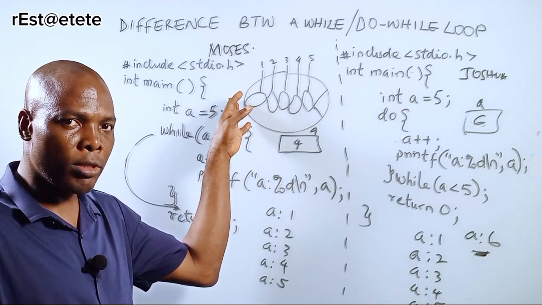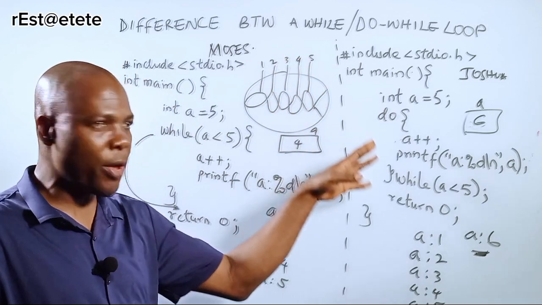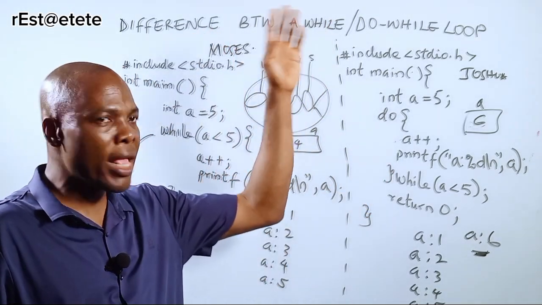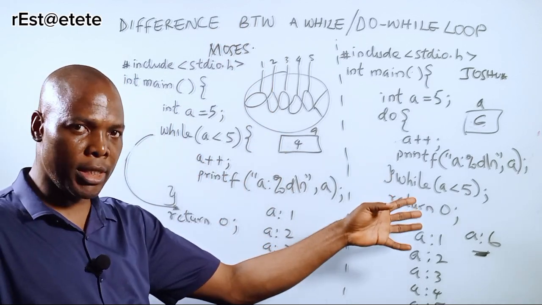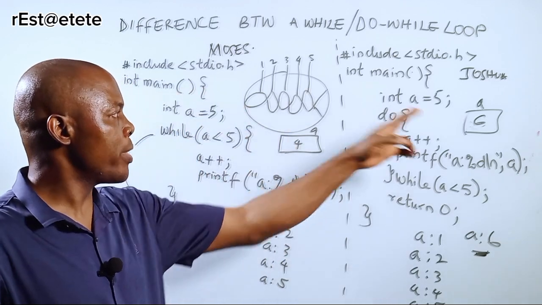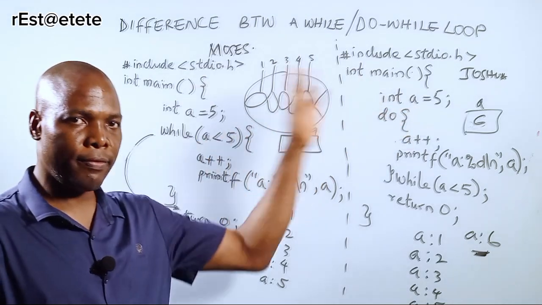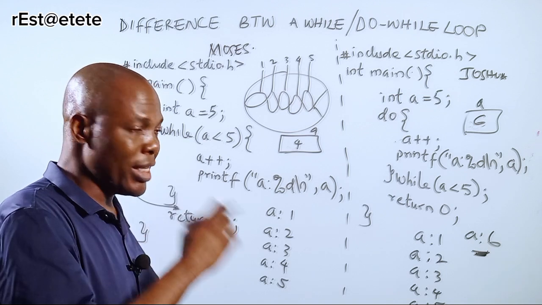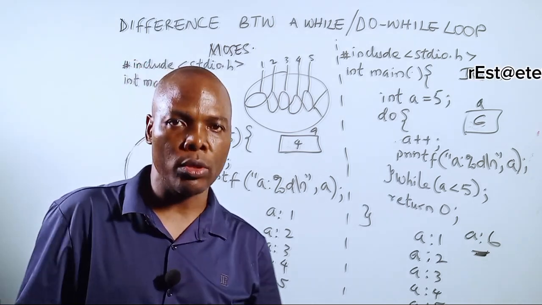This is a while loop in the case of Moses. This is a do while loop in the case of Joshua. So that is what I wanted to demonstrate to you in this class, the difference between a while and a do while loop. So let's go to Code::Blocks and let me demonstrate this for you to see what the output will be at the initial point, and then when the variables are initialized with 5. In the next class, I'm going to teach you nested loops. So let's go to Code::Blocks.